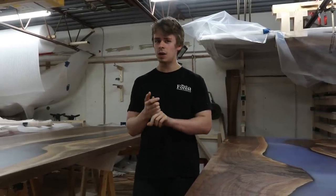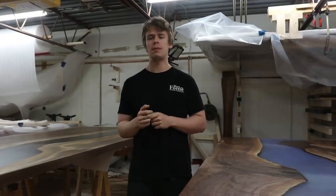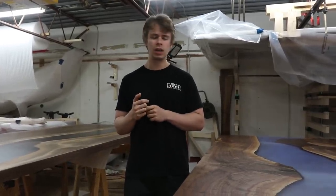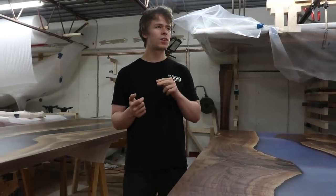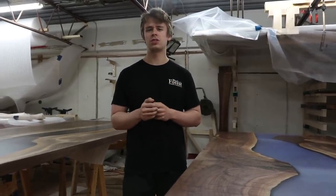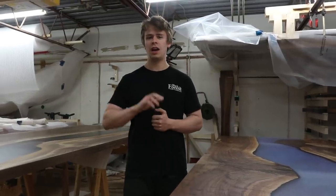And then next week, we're gonna be installing the River Rock countertop. So we're driving up to Edmonton and taking that to a really, really crazy, beautiful house. I think you guys will like to see that. And we've got like three or four more pours scheduled. So it's gonna be a whole bunch more resin getting poured. But I hope you guys enjoyed the video and we'll see you tomorrow.